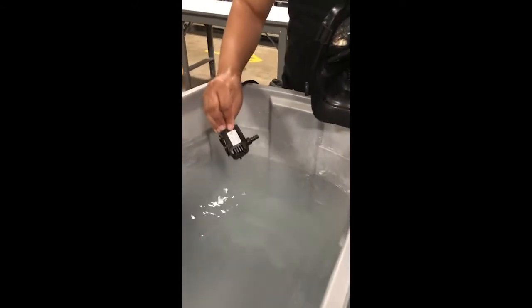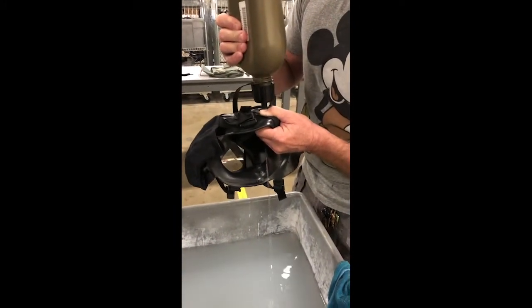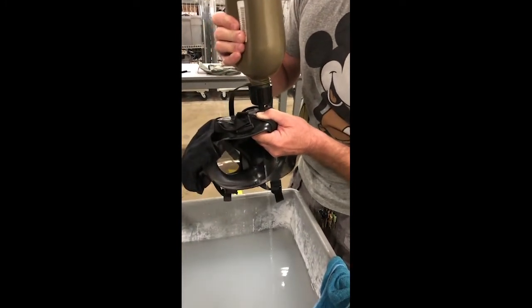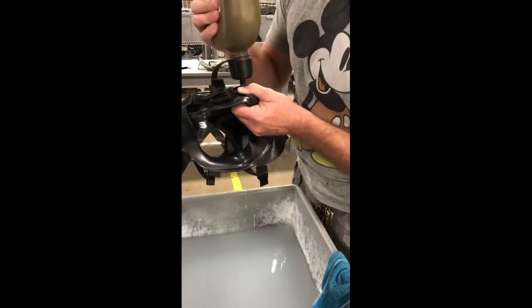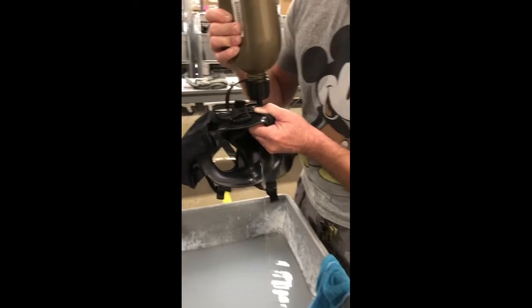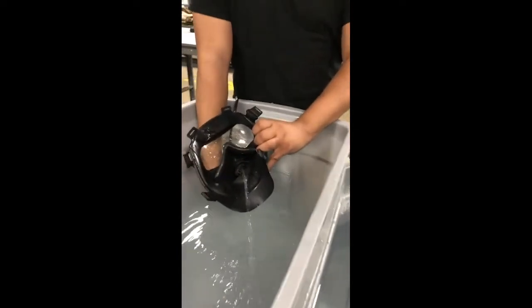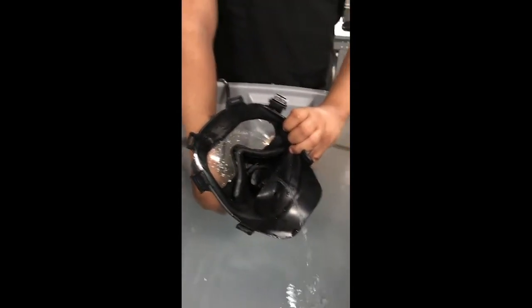The pump is only twenty dollars and it's commercially available at Home Depot — no modifications needed. It goes straight in right out of the store. We're still trying to do one canteen by hand, and you have to do a total of three to complete one cleaning system. With the pump, you just switch it out, plug a new one right in — no stress, nothing on your wrist, no pain.